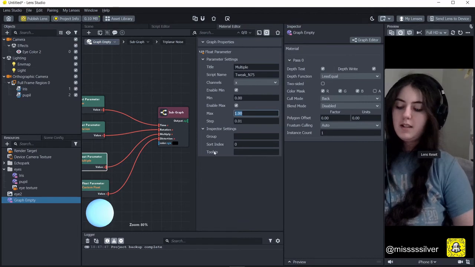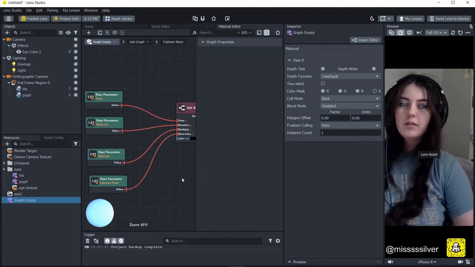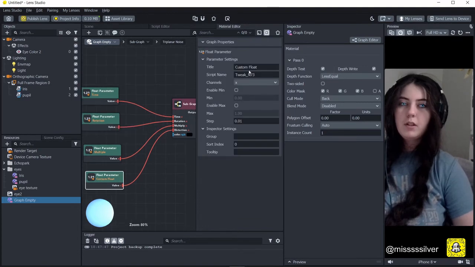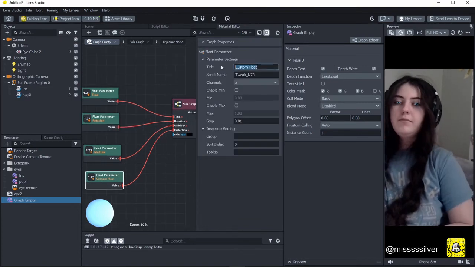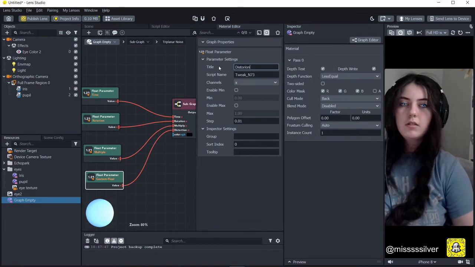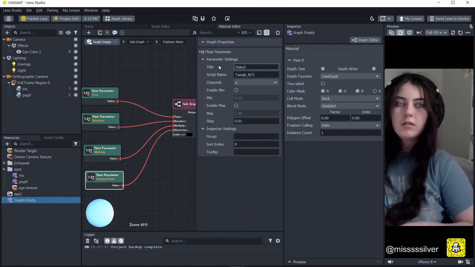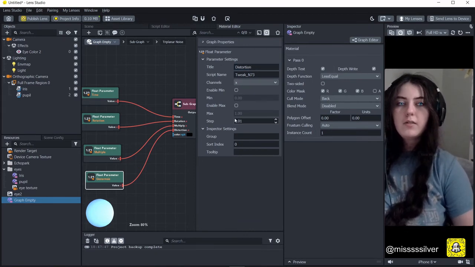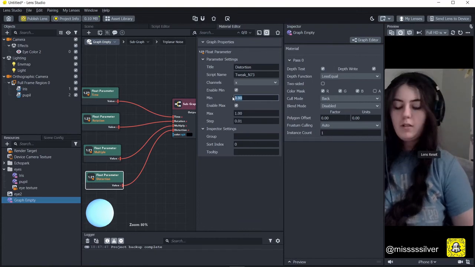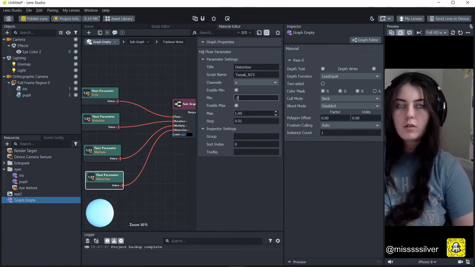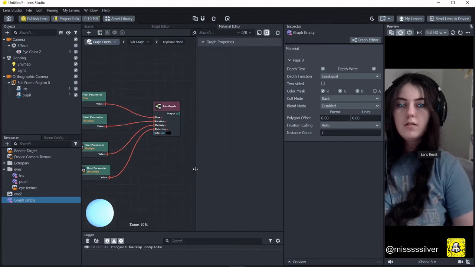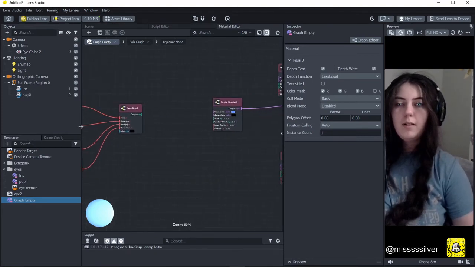So I think I used 75 last time, but you can go more. Distortion. And then distortion you actually want to keep pretty small, so I go like -2 to 2. So that should be good.